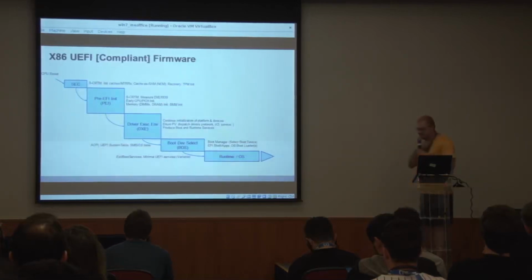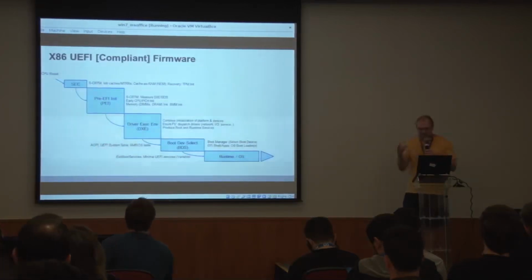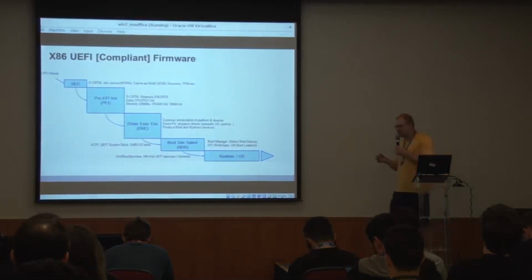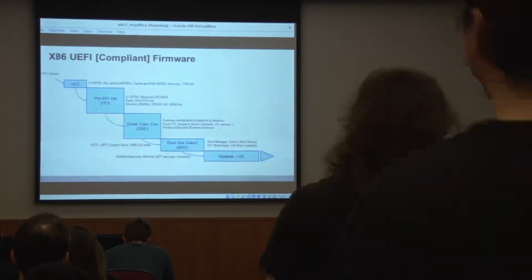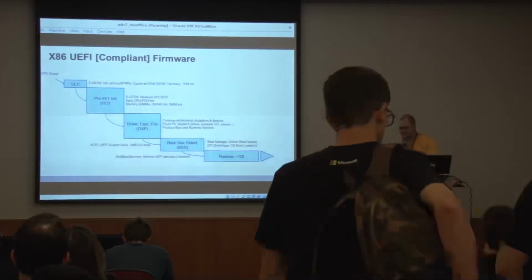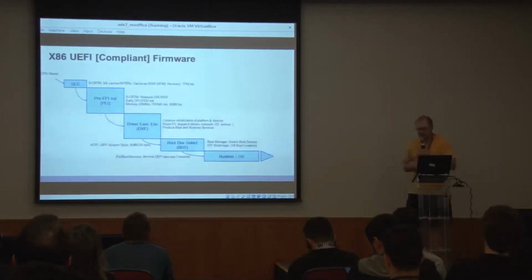Then what happened next? There is a SEC phase, or sort of the first code, which is basically running the system and makes some basic initialization, for example, initialization of the TPM, and initialization of the cache, using the cache as memory, copying some other part of the boot part of the BIOS code to the cache, and starting to execute from the cache. And then it redirects to the PEI phase.